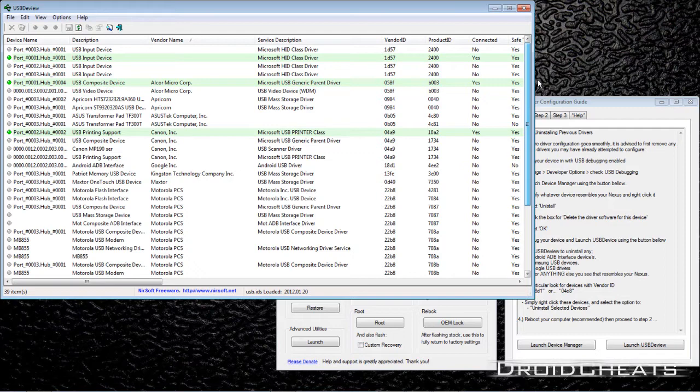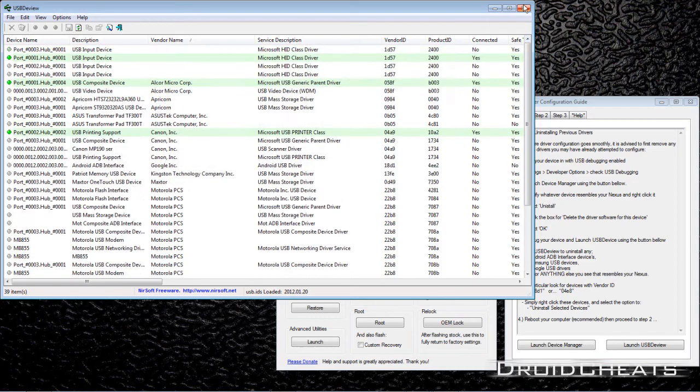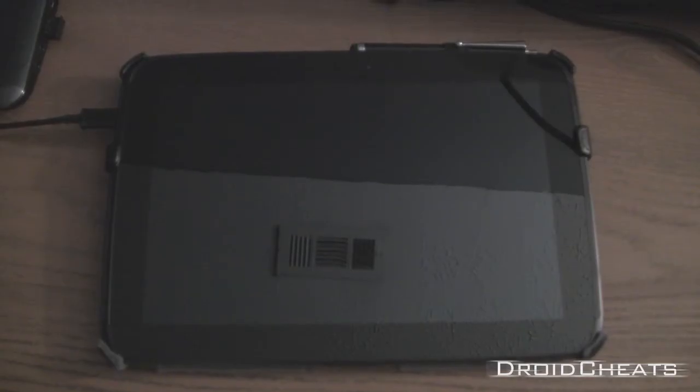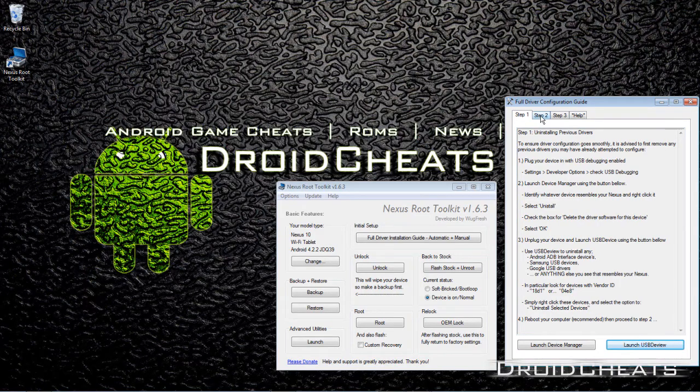We have no more 18D1s or 0408, so we can close this. It says you should reboot your computer, so we are going to do that now, and we'll be right back. And we click on step 2.